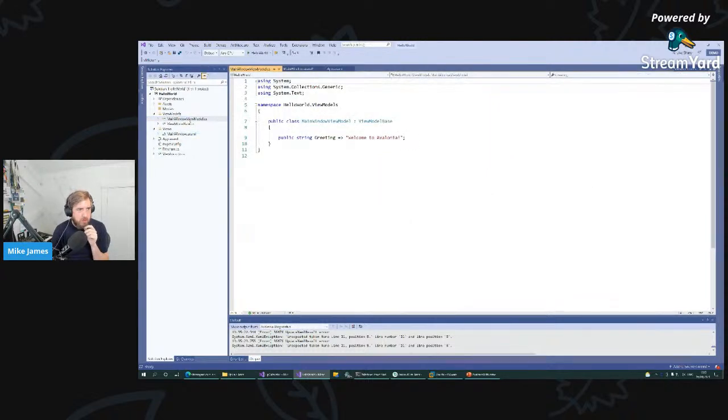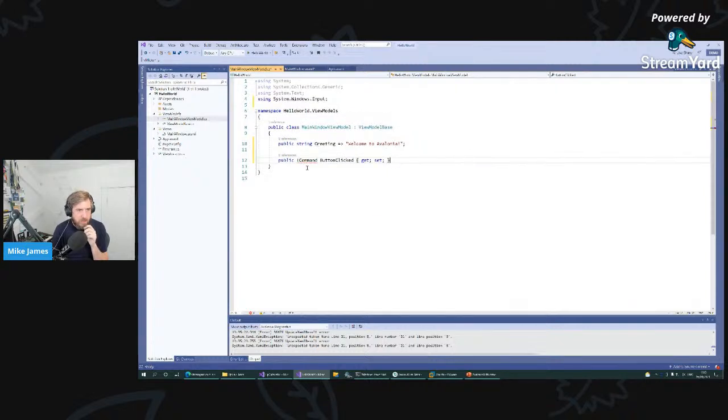I'm going to drop into the view model for that. And what's quite nice about Avalonia with the command system is I don't actually have to. Typically we would create an ICommand, button clicked, and we'd write some code that looks a bit like this. And obviously we then need to bring in the correct namespace, and then we can create a constructor for the view model.